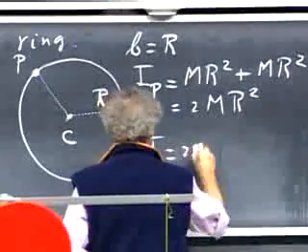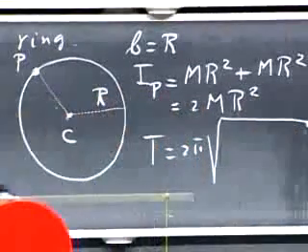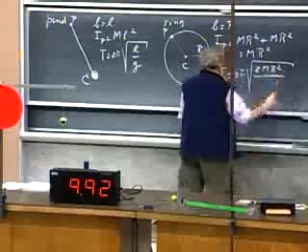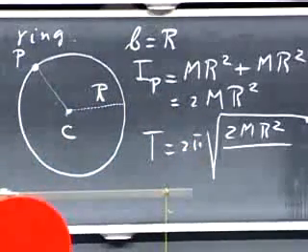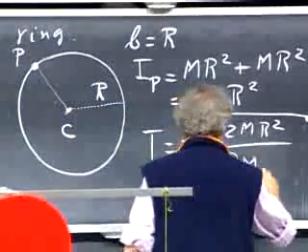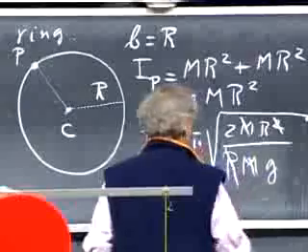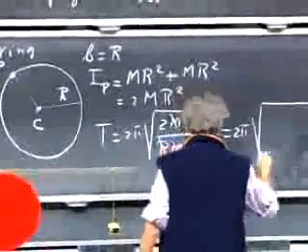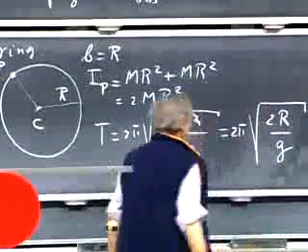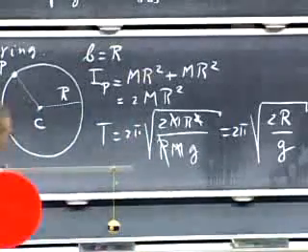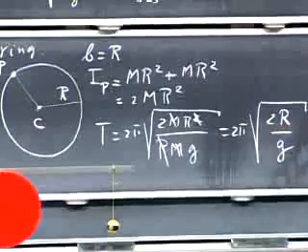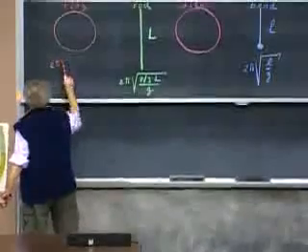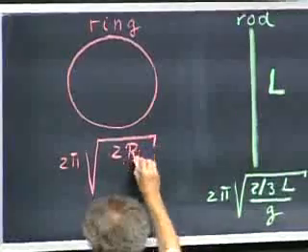So what is the period of an oscillation? I of P, that is 2mr squared, divided by bmg. b is r, rmg. I lose one r, I lose an m, and we have seen this before. I derived this in lecture number 21. I remember everything by lecture number, believe me or not. So the period now is the same as a pendulum with length 2r. This is the ring. And so here we have 2 pi times the square root of 2r divided by g.